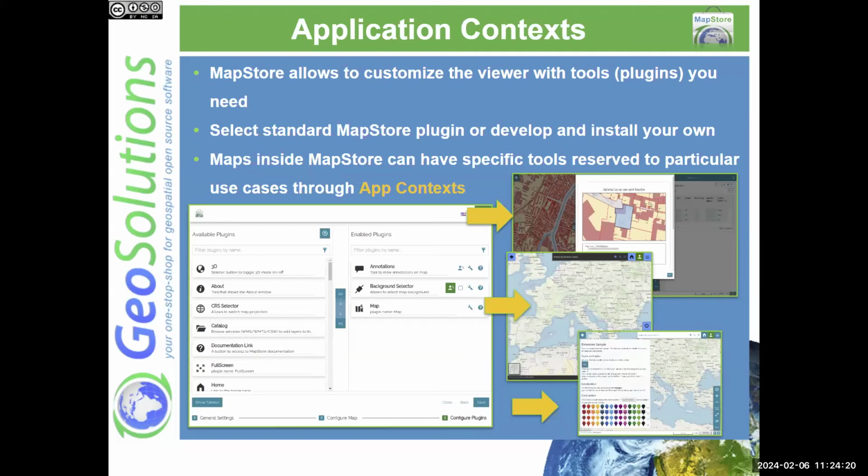So you provide maybe the full MapStore viewer, or you can also extend the plugins available, because there's a possibility to create a new plugin that is not available in the core, added to a context. So there could be a specific viewer that has a specific workflow for your use case.